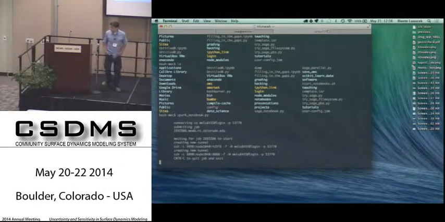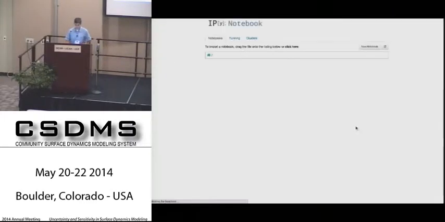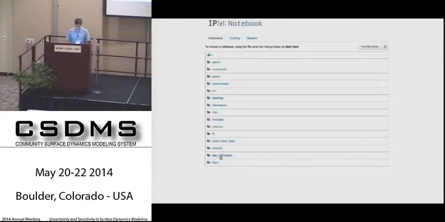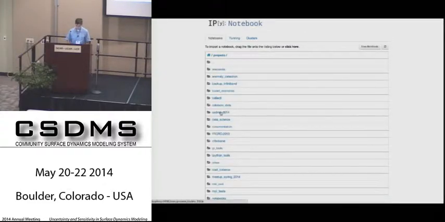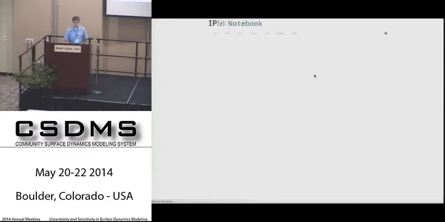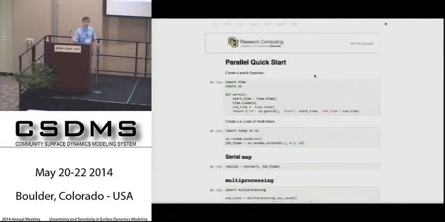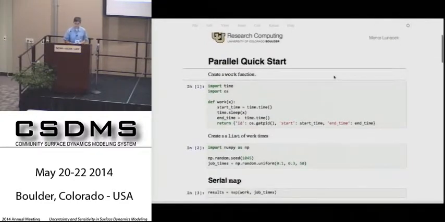Okay, so I've got a notebook running, and I've tunneled it back to localhost 999. So I'm going to go to that localhost. And now I'm on Janus, and I've already cloned this repository over here. I'm going to go to the parallel example. So when you run these, it'll look different, because you have four cores on your nodes, and Janus has 12. And of course, this applies to, if I wanted to use multiple nodes, we could do that.